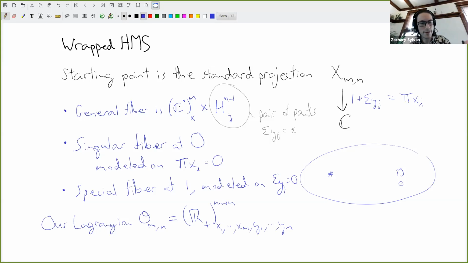So where does that live? That lives over here. Oh, that's supposed to be a 1. Whoops. This is a 1. This is a 0. You can see that it lives over that because all of the y's have to be positive real. So if you add 1 to some positive stuff, you get something positive. And the x's are just what they can be. Any questions at this point?